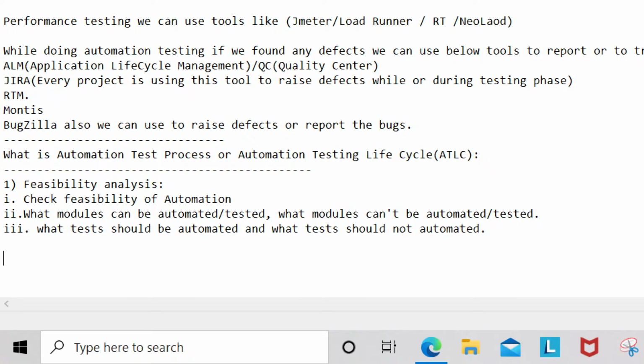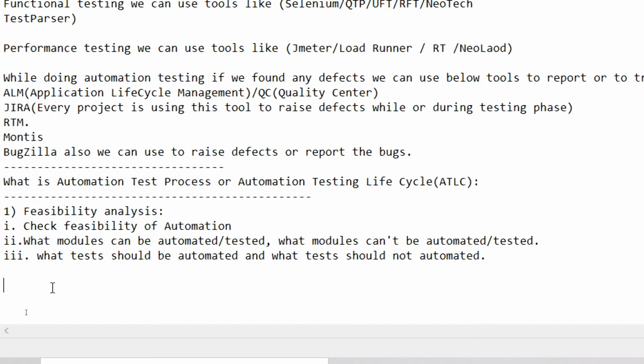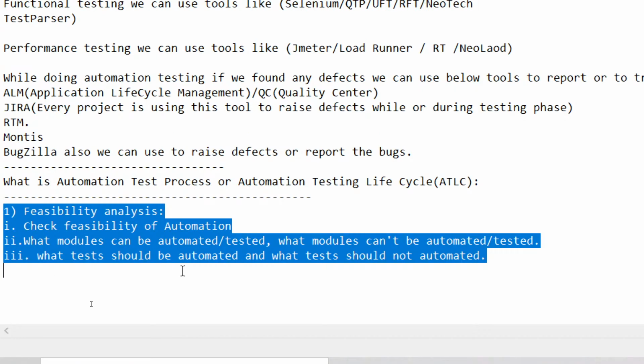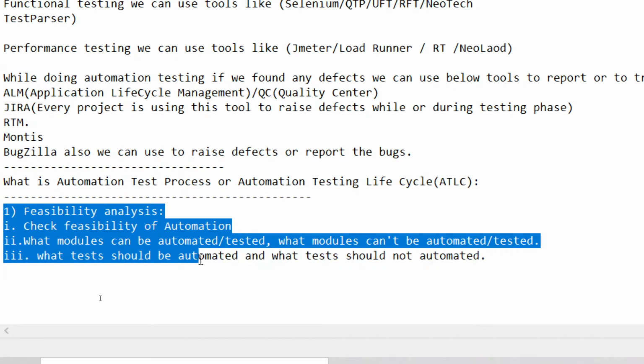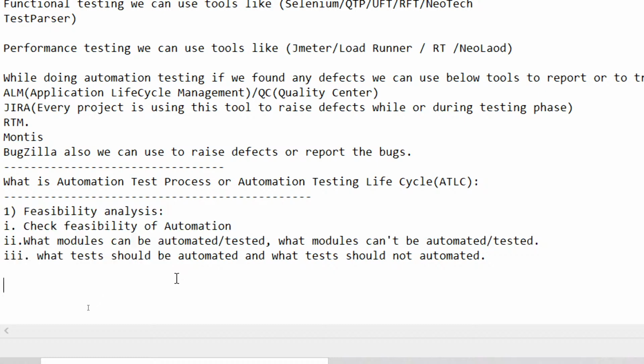After analyzing, we have the tool selection process. Before implementing this feasibility analysis, we have to take one tool where we can automate our application or test cases for a particular scenario or project.